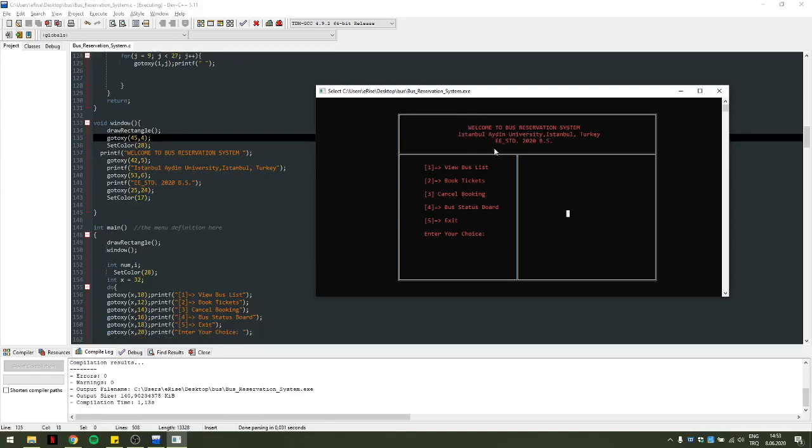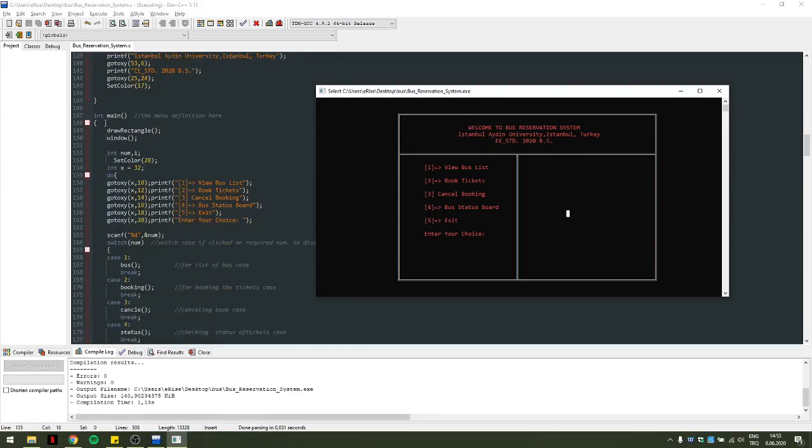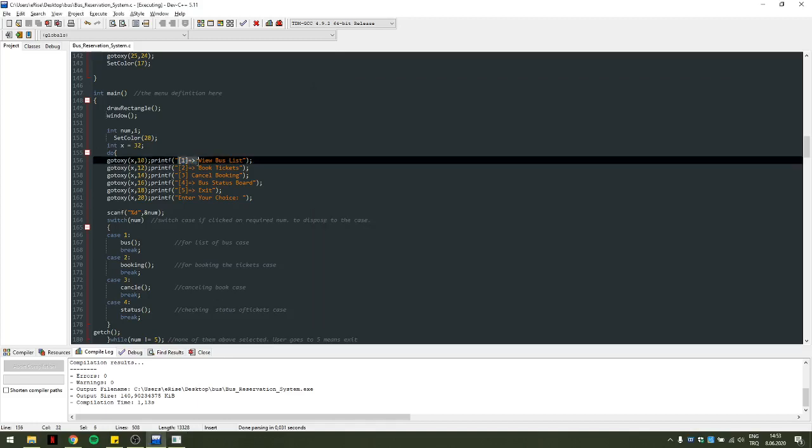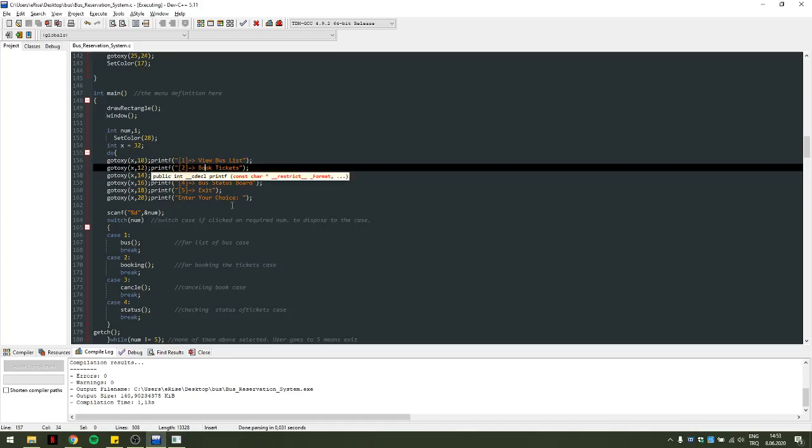Then we make the main class, draw rectangle and window, with the same color, and the program will write this line until here.